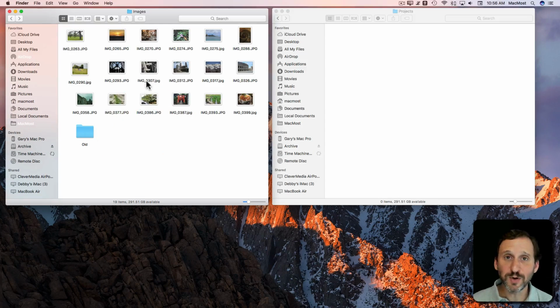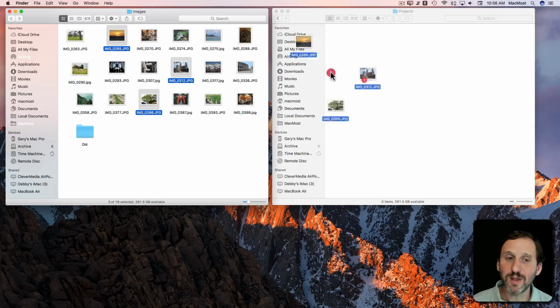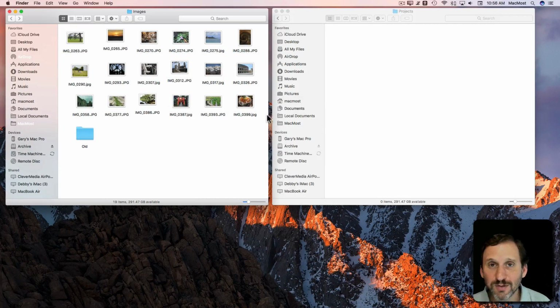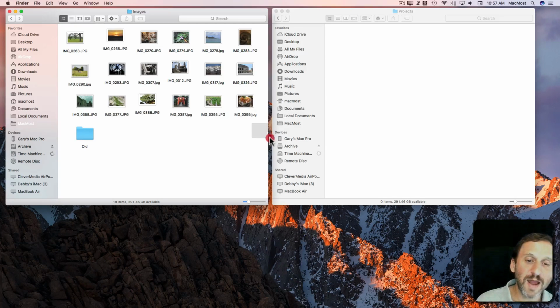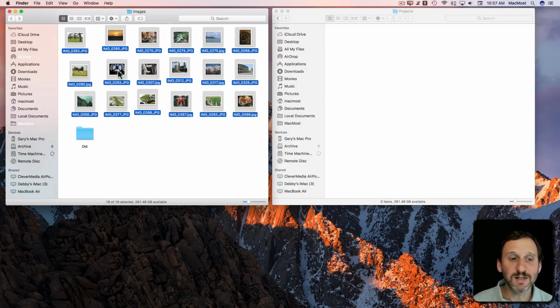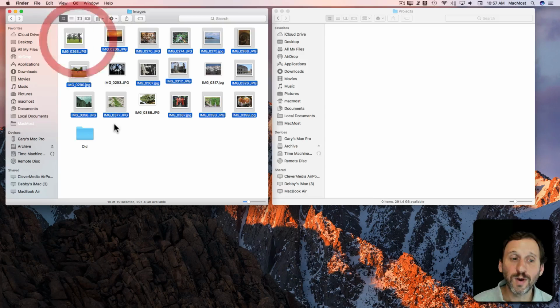You can also select multiple items to drag and drop. So I can select one, hold the Command key down, and select another and another. And then I'm dragging and dropping 3 items. You can hold the Shift key down. So I'll select this first one here, hold the Shift key down, and it will do the same thing. If I want to select a continuous group, I can drag, see I'm clicking outside of any of these items, and drag over a whole bunch of them. And then maybe if there's something I want to deselect, I can Command or Shift click to deselect those. And now I drag and drop what I want.